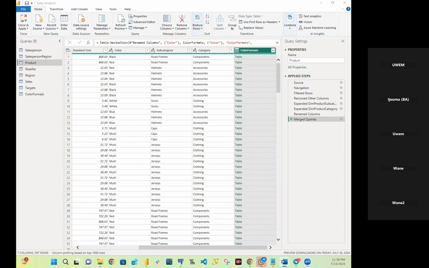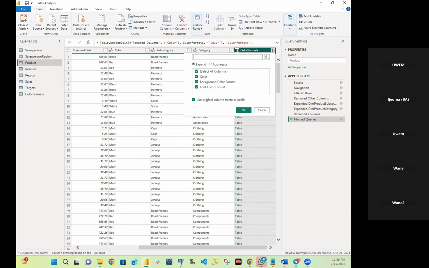If we go to the drop-down arrow, we'll see all the columns of the original. We want to import the color to products. So look at the button on the left-hand side of this column, and click on this button to expand it. Can you see that? I want to uncheck all, then select background color format and font color format.